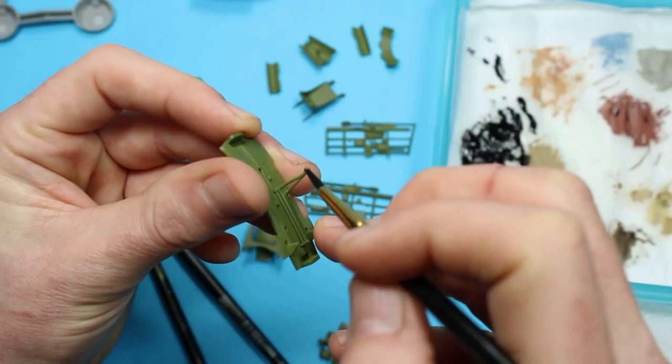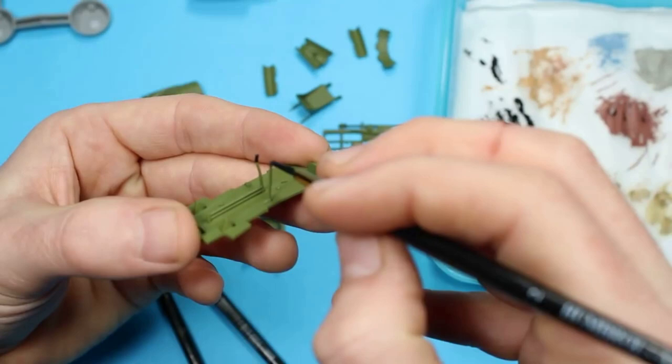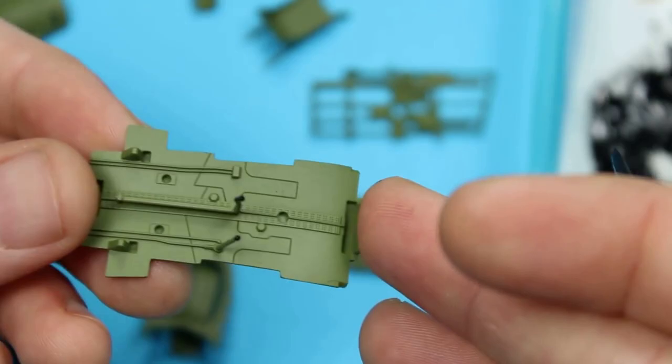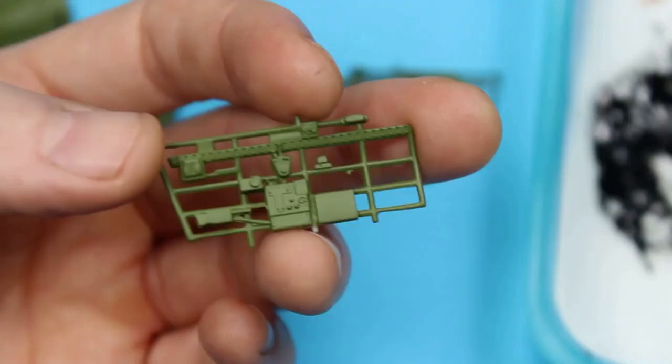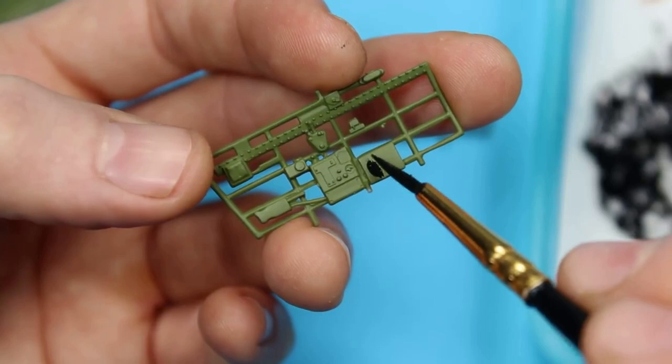And I like using Citadel paints for this sort of job. They work quite well, and they're quite heavily pigmented as well, so I was quite happy to utilise them in this moment. Obviously, it's nice to add a bit of colour, even though it's black, where it's all green, it's nice to add a bit of contrast, should I say. So that really comes into its own when you start painting up stuff on the side walls. It brings it to life a little bit then. And it's always worth doing.